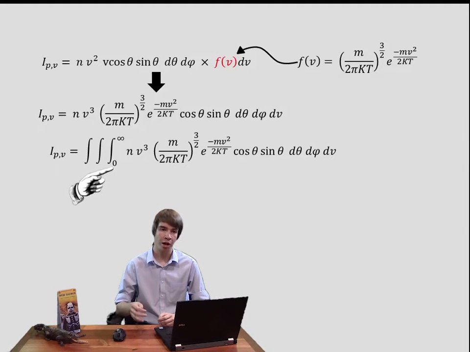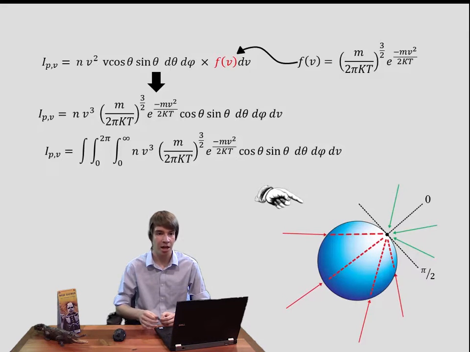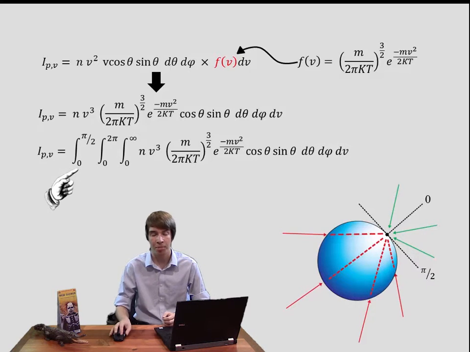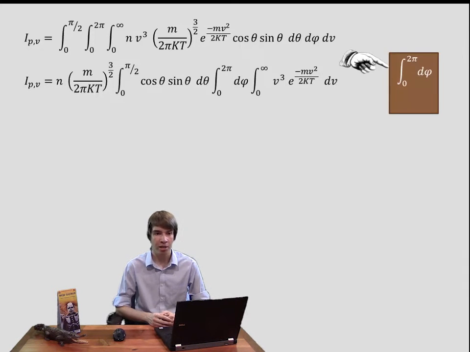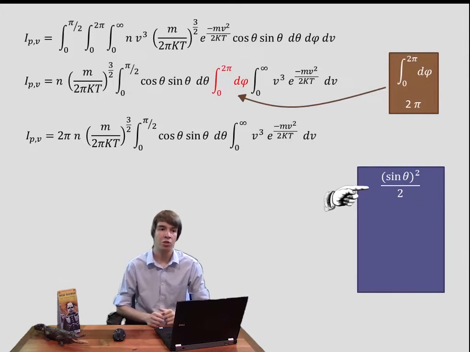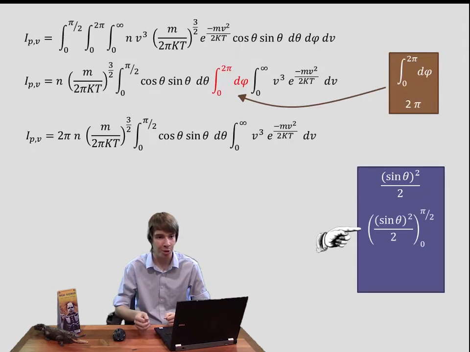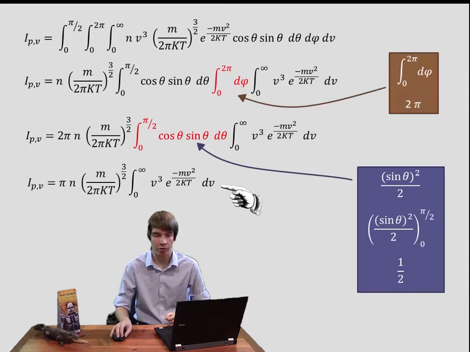Now to find the total flux for the point, we will integrate the expression for the flux to an area component from 0 to 2 pi for phi. But because the dust grain blocks the gas flux from underneath the tangent line to the surface of the dust grain, we will only integrate theta from 0 to pi halves. Like before, we will separate out the integrals and pull out constants. From before, we know that the integral from 0 to 2 pi of d phi is 2 pi. We also know that the antiderivative of cosine theta sine theta d theta from before is sine theta squared over 2, which we will evaluate from 0 to pi halves. This yields 1 half. We can plug this back in, and now we need to integrate over velocity.